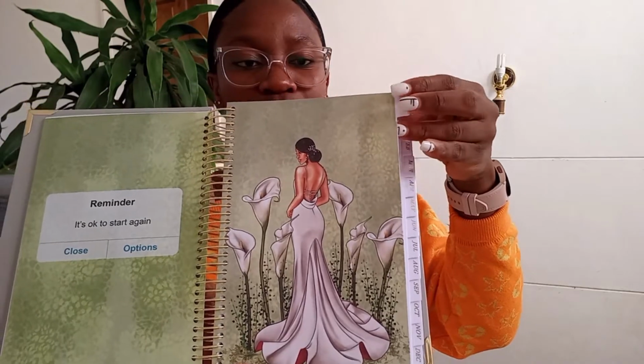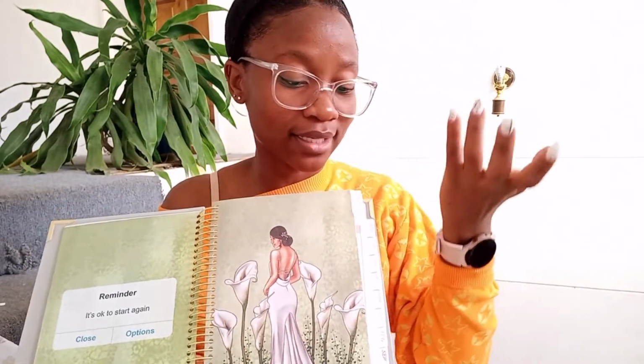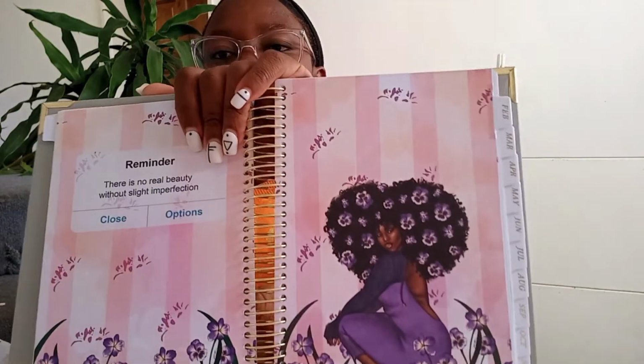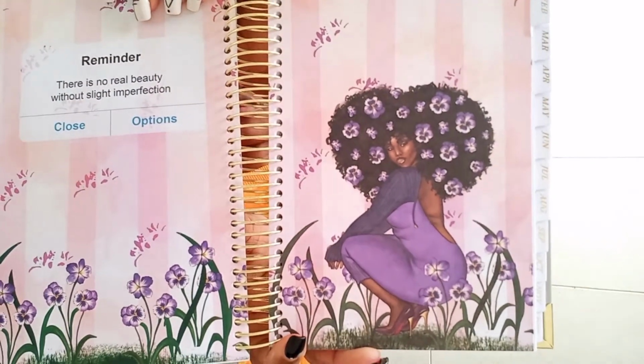And this right here is Miss Janvier. Ooh, she looks beautiful. I'm not going to show you every single girl. If you really want to see every girl, January to December, girl, go buy a planner. All right, January. I'm going to check out Miss February because I was born in Feb. Ooh, she's all lavender. Ooh, okay. And what's February's reminder? There's no real beauty without slight imperfections, which is actually kind of true.